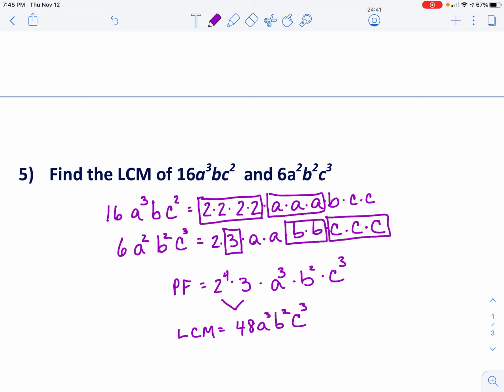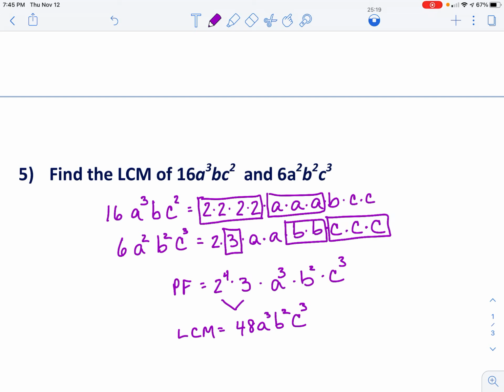Okay, I'm sorry, I have to fix something in my notes before I miss it. I want to make sure I have this. I had something written in my notes different than what I actually have typed there. When I made a handwritten change, I wrote down the wrong exponent. So I need to put one more c here. There we go. And that is to the third power. Sorry, guys. I just want to fix it so that I don't forget about it. Okay. And so there you have your least common multiple.